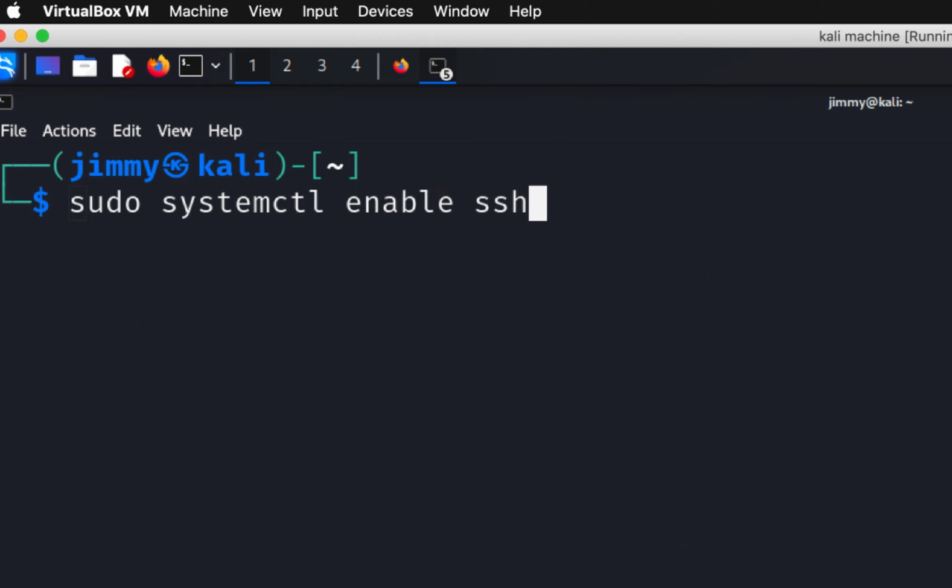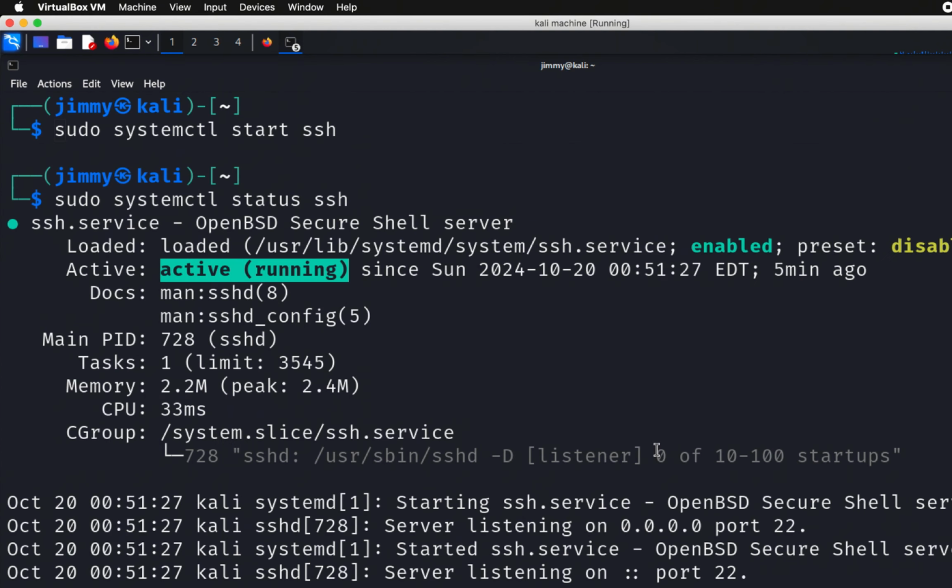All right, so if I tap on enter, it will prompt. All right, so the next step in this training is to configure SSH access for students.